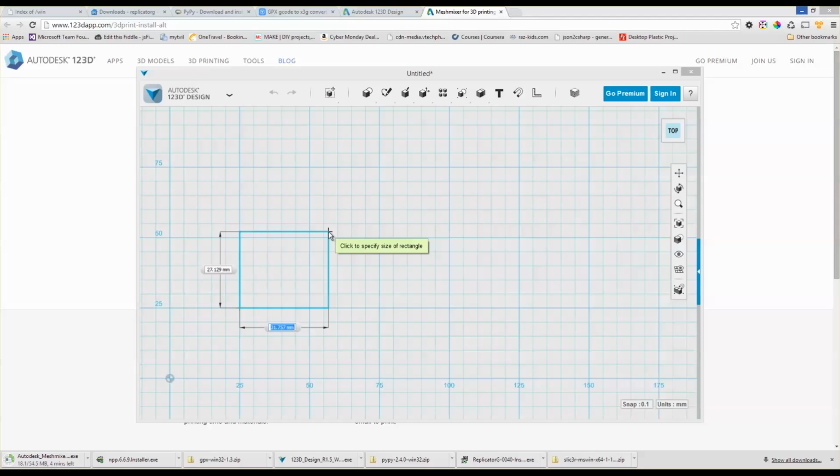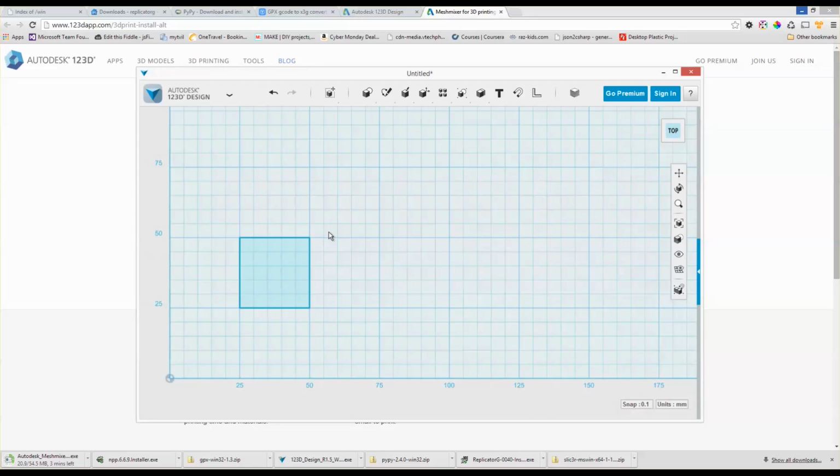and we'll just click, and then you can move it around, or as you can see, there's the blue with the number, so I can decide, let's say I want to make a cube that is 25, then I click enter to lock that number, and it will move to the next one. And let's say I want 25 by 25, and then I can lock that number, click again, and now we have basically a square on a 2D plane. So in order for us to print this, now we need to extrude this, to make it 3D.